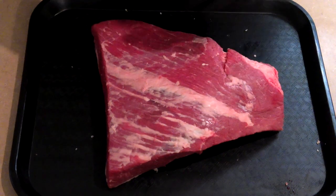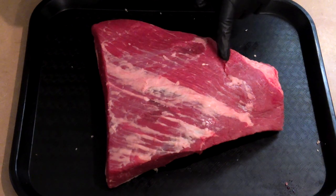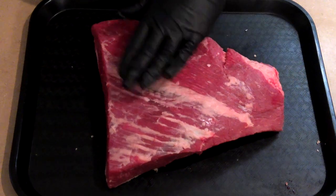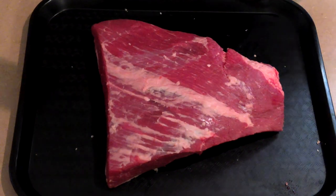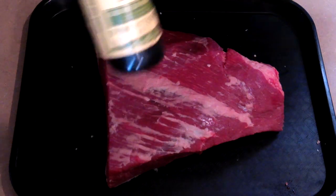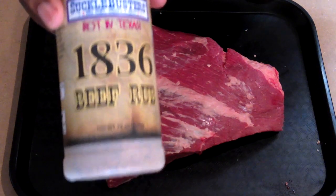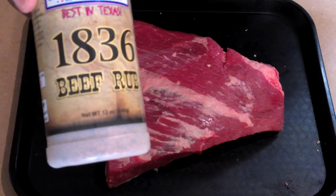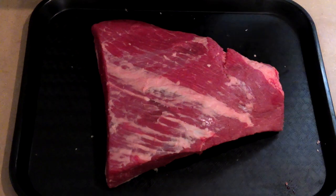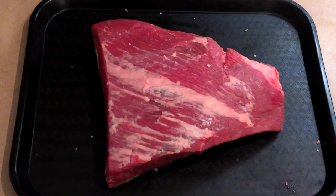Alright, so as you can see, it's a small brisket and I already did the trimming. They put this little indention when they cut it, but I'm not going to worry about it — it's just some backyard cue that I want for myself. For a binder I'm using Worcestershire sauce, or 'Dub sauce' as I call it — the reduced sodium version, because you got to watch out for that salt intake. And for the rub, I'm trying this Suckle Busters 1836. I got this rub from Dustin over at Tennessee Grilling and Smoking — he had a giveaway which included this rub, some Clucker Dust, and Hog Waller. I really wanted to try the 1836, so thank you Dustin, you the man. Let's get this binder on here.